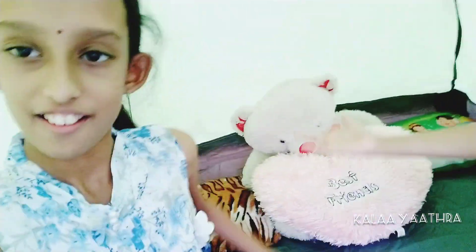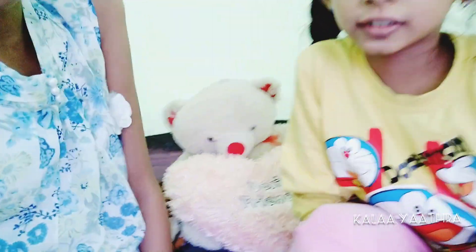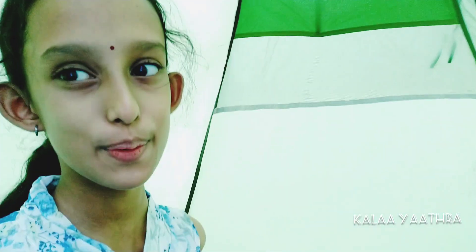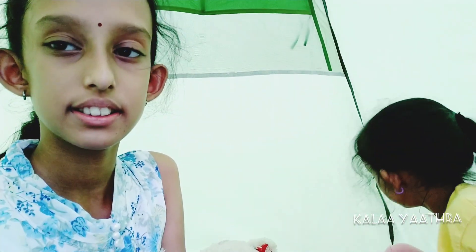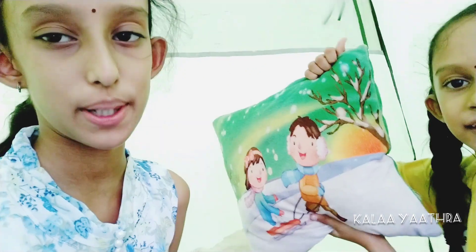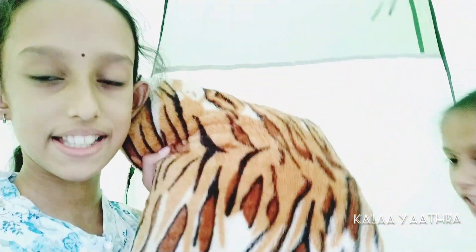Hi, we have arranged our things — do you want to see it? So, let's reveal it! Here we have our things. There's a teddy bear in the middle, and a baby pink heart pillow — best friends pillow. It's very nice. This is my pillow. It's really plain but very cozy and comfy.